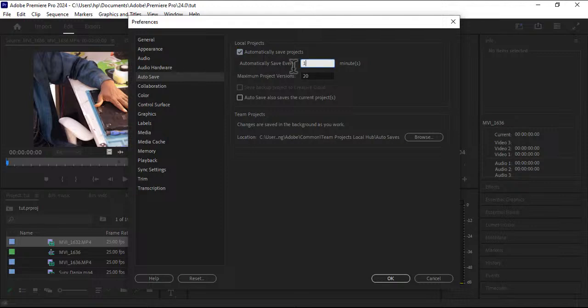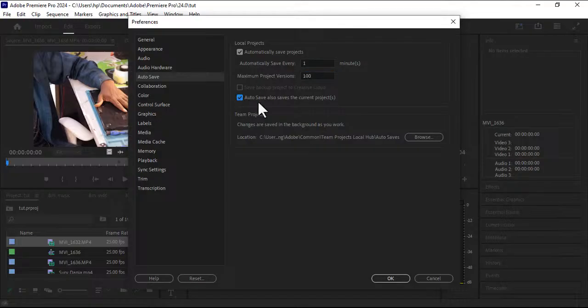Now I usually use 1 minute, like every 1 minute it should save. And then, if you want to maximize space on your system, you can make it like 5 projects, so you only have history of your most recent projects. But you can use 100 so that you have a list of hundreds of projects that it has done.